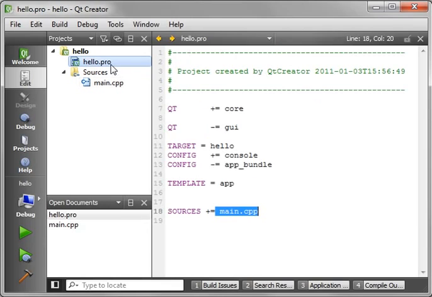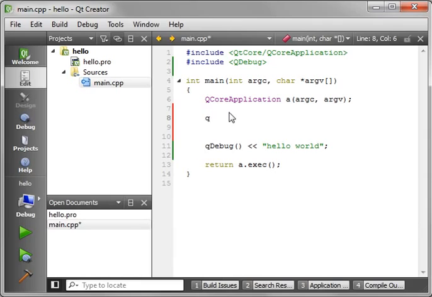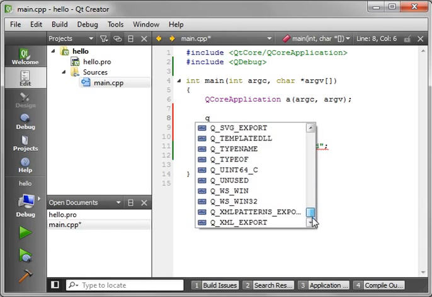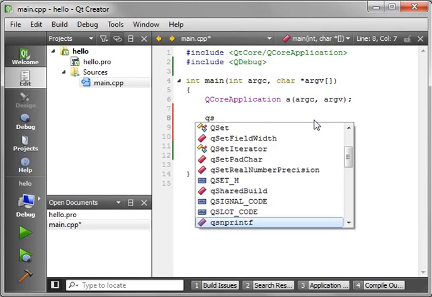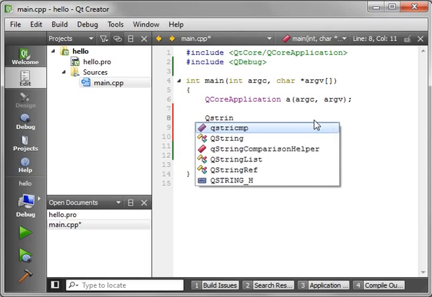Now, when you flip back into the project file, you notice how we're adding core. That gives us access to a whole lot of things. For example, if you want to do Ctrl+Space, it'll pop open this IntelliSense window, and you see all these things. Those are all added by QtCore. So there's a lot of stuff out there.